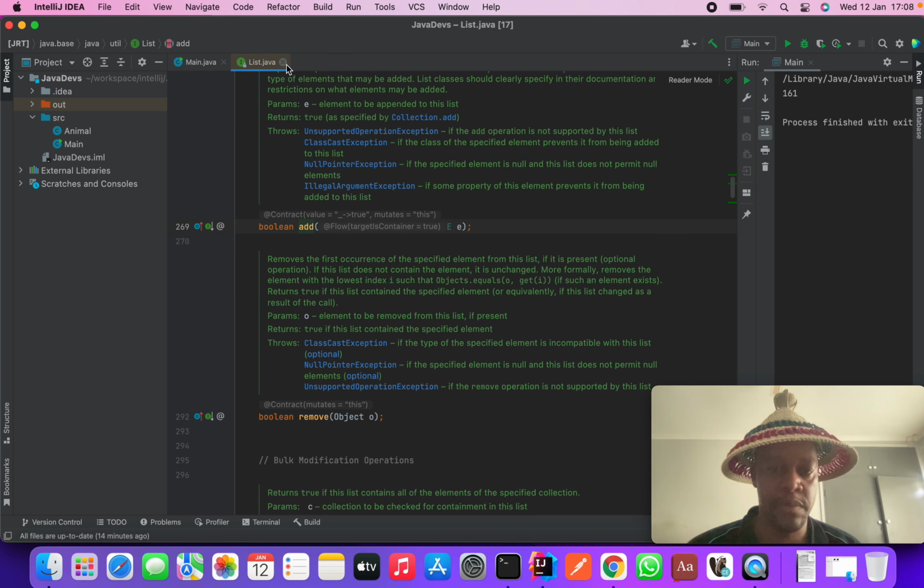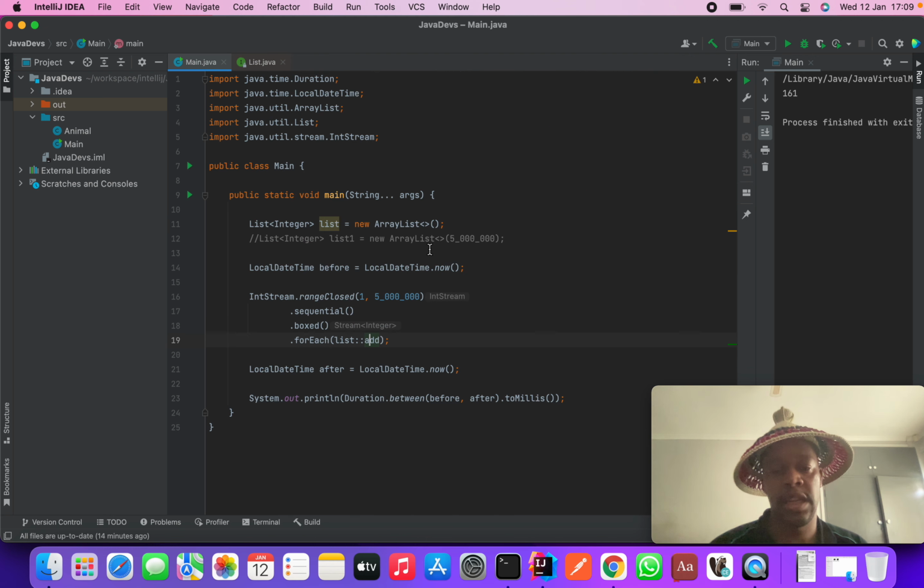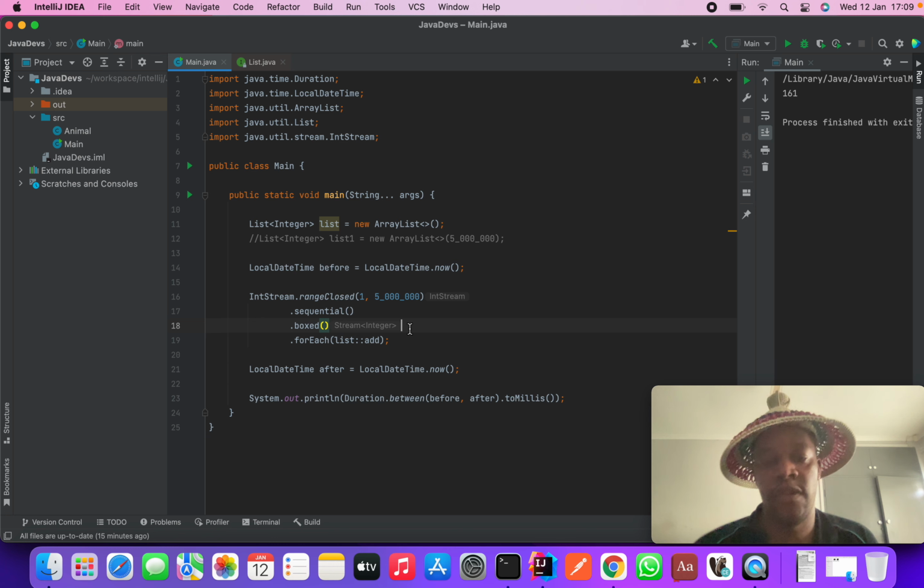So now, what is the problem with this kind of instantiating of an ArrayList? It will give you a default size of 10. When it gets full, it will increase it by half of the original size.